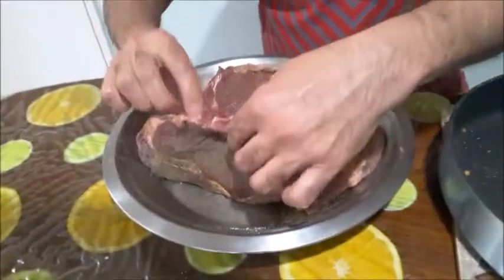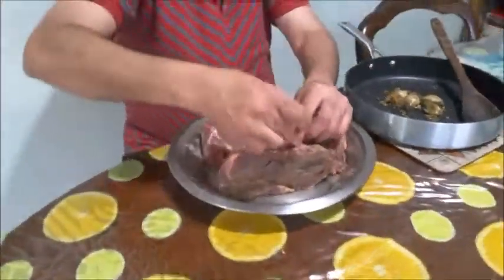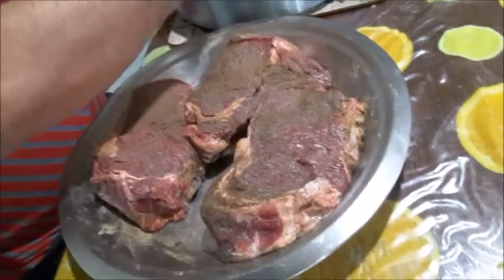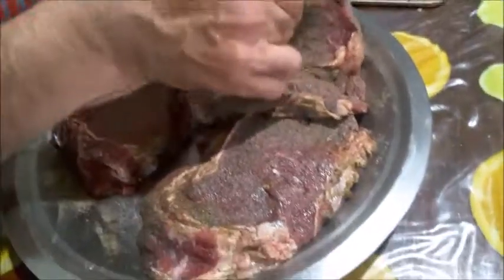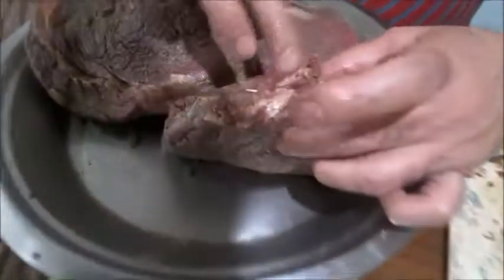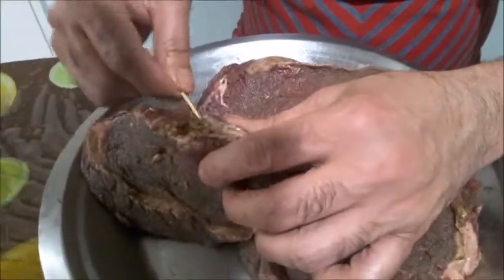Now the steak, I'm inserting 2 in each. Similarly to the other steak, I'm inserting these 2 to each. 2 I've already closed the opening with that. Now I just dipped it in water, and now I'm going to close it.